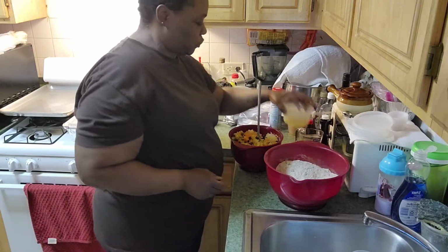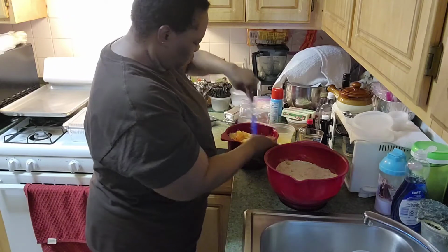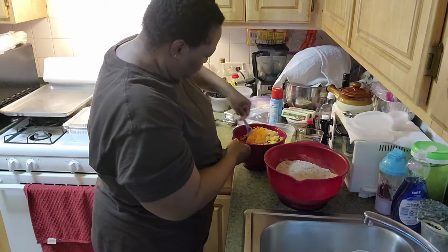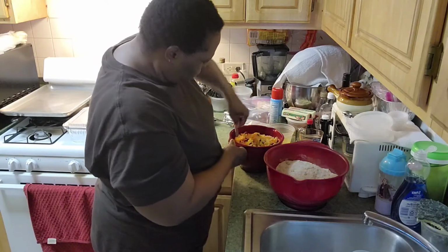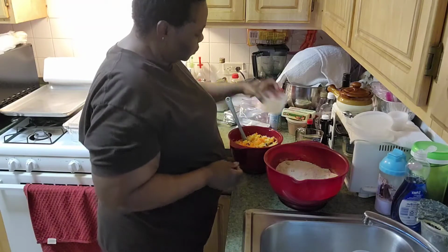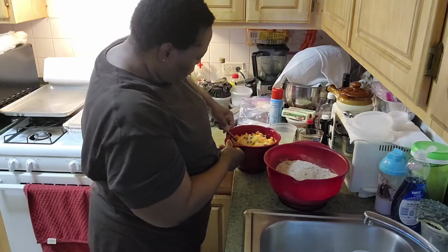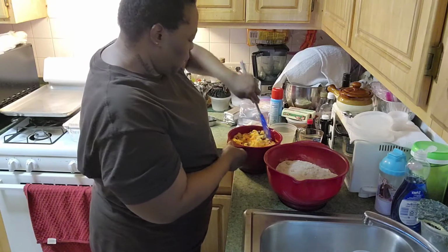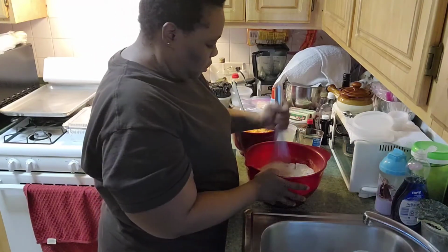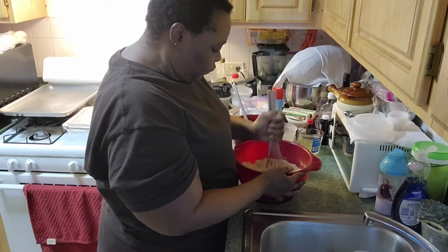And this is fresh squeezed orange juice. Pour a little bit more orange juice in it. This is a very easy cake to make. You're not using a mixer. Everything is by hand. If you want, you can use one, but it's by hand. And it takes about 45 minutes to bake.